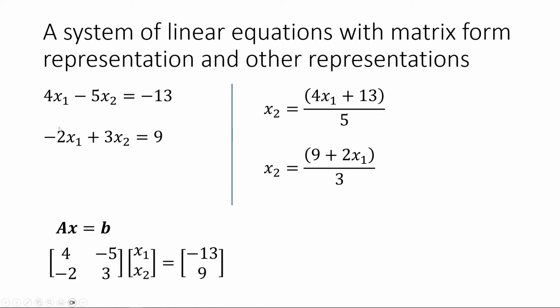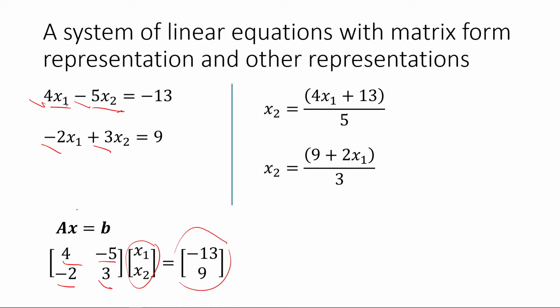I have a system of linear equations, and I want to solve for x1 and x2. If I want to solve for x1 and x2, I could either represent it in matrix form. So that's matrix A. I have these coefficients here, and this is my variable, and this is my right hand side, and then I can solve for x.